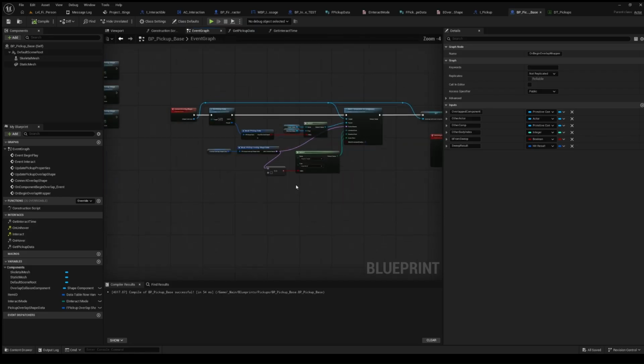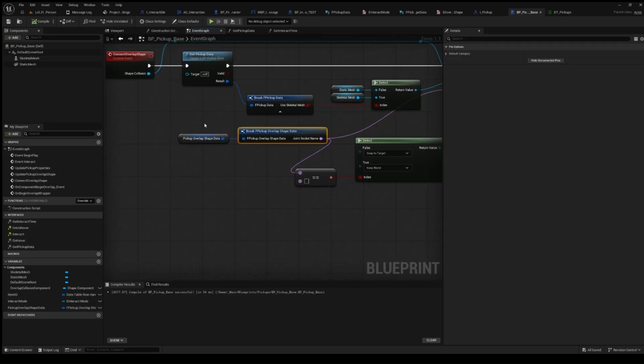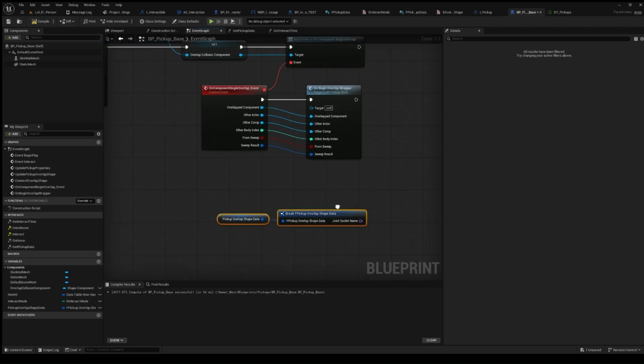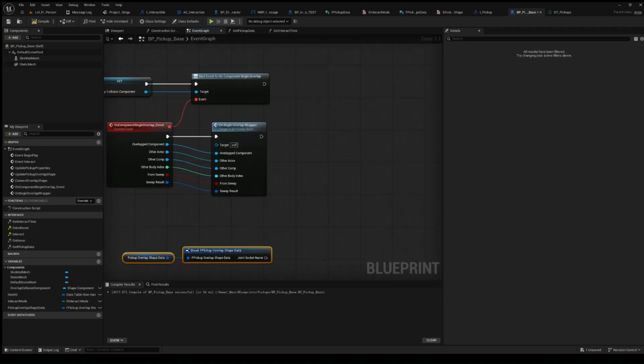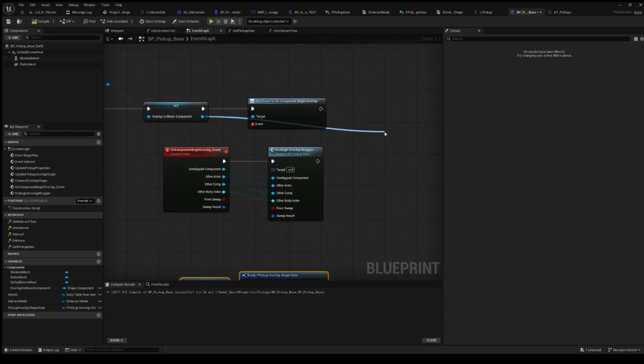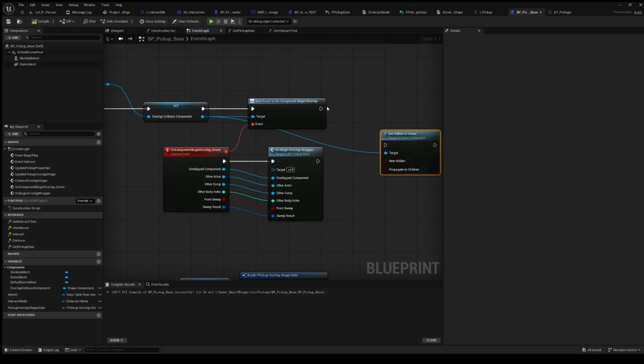Now let's use this debug value that I added in the structure. Based on that we will set a variable, which is going to be set hidden in game.